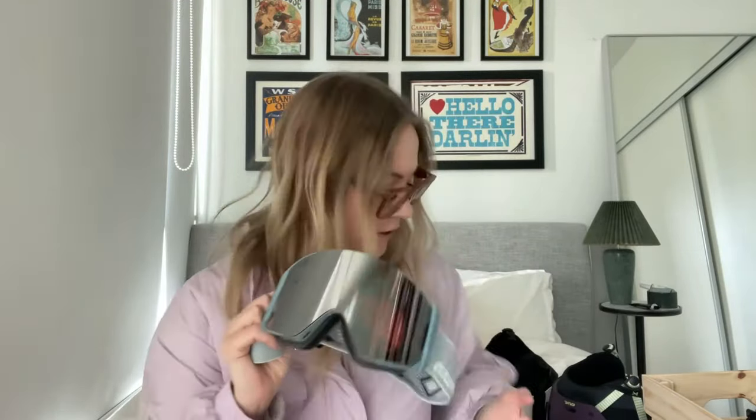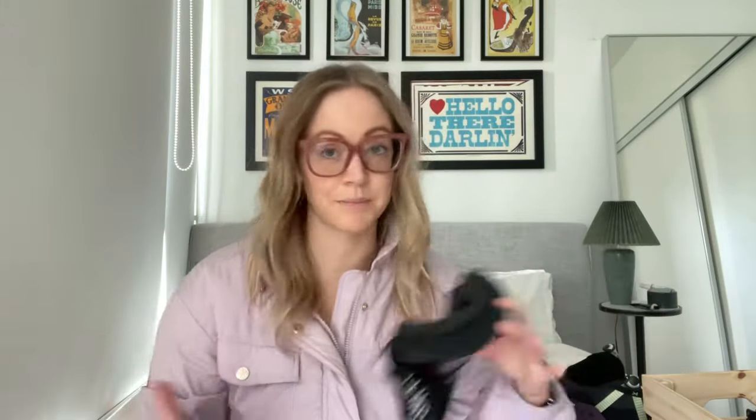Another thing to consider are your lenses. A lot of them come with interchangeable lenses — these are for if it's really dark out, or really sunny; this is more of a sunglasses lens. So that's also important because it sucks if you just can't see well. Goggles are imperative for skiing. If you wear glasses like me — I wear contacts — but if you are unable to wear contacts, you can get goggles that are made to fit over your glasses. They look pretty lame, but it is better than not being able to see anything. So those do exist. You can probably get prescription goggles too if you're a baller.